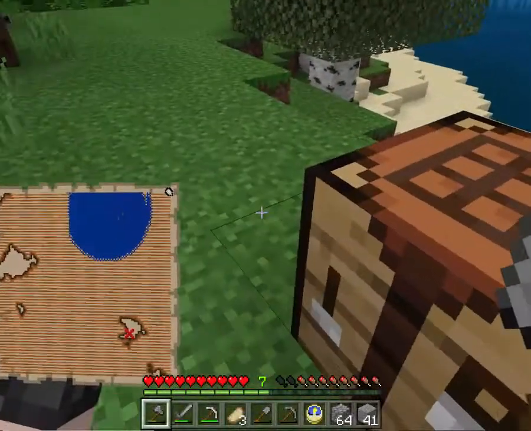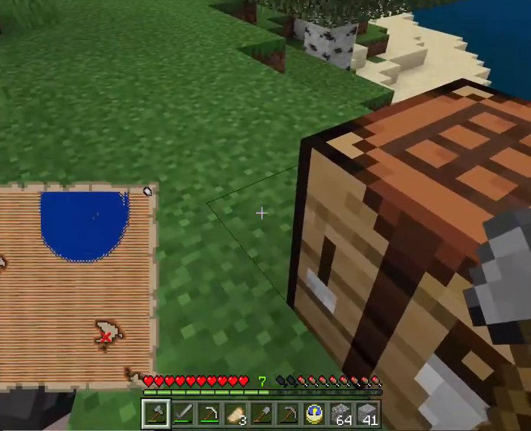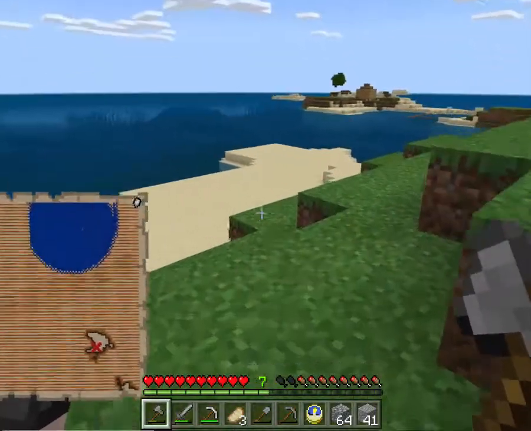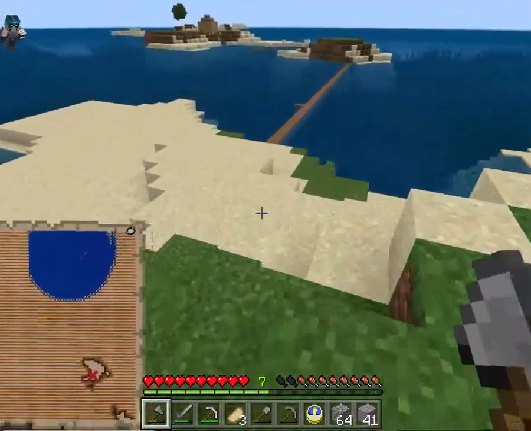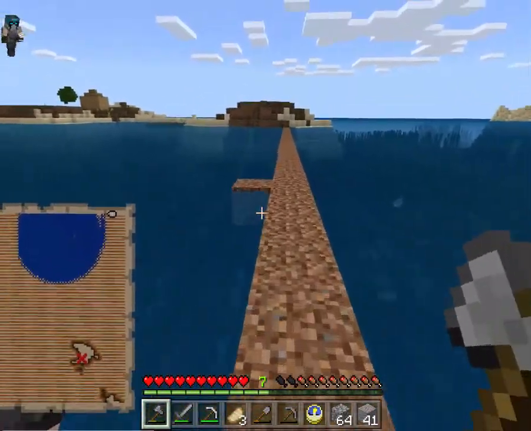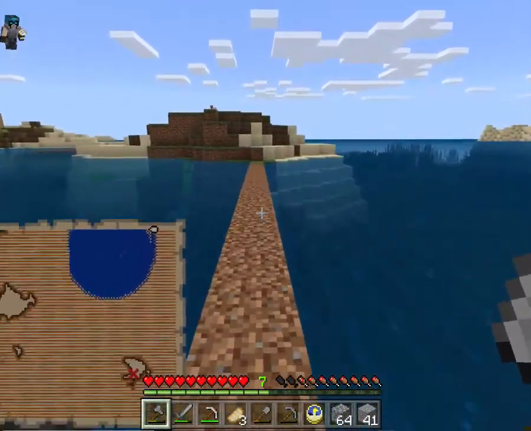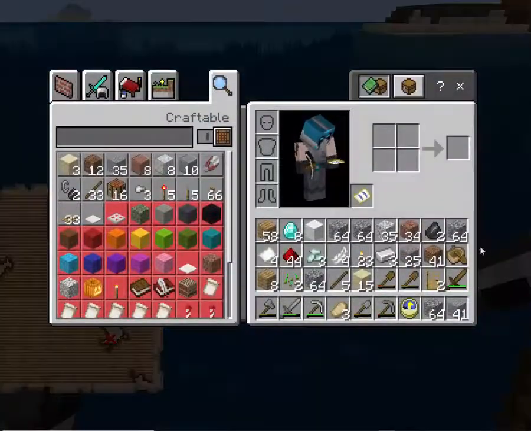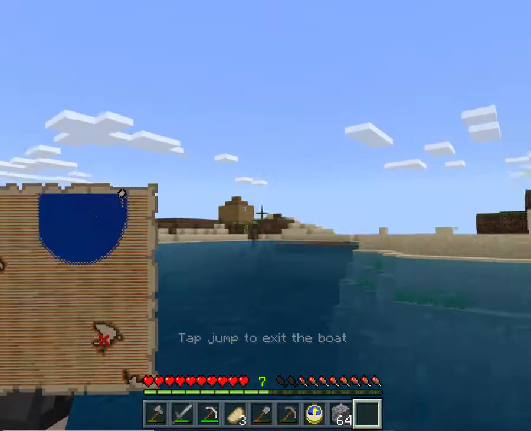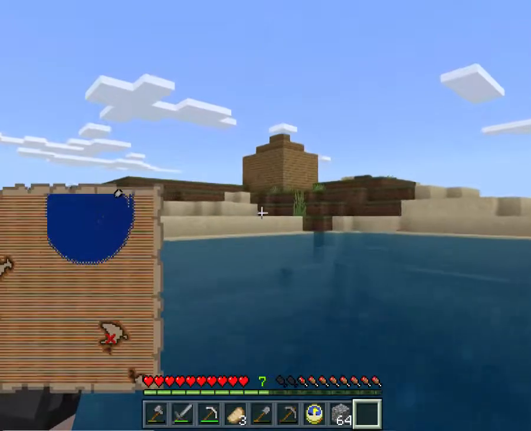What I also found while we were doing the last episode was this treasure map. As you can see, the treasure is that way, a long ways. So we might do that today. I don't know. We'll figure out something to do. But first, I need to situate my inventory a little bit. Oh, wait. What am I doing? I have a boat.